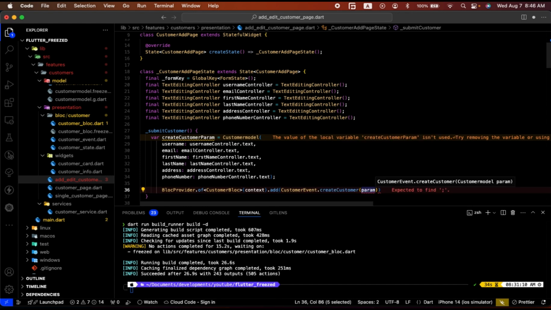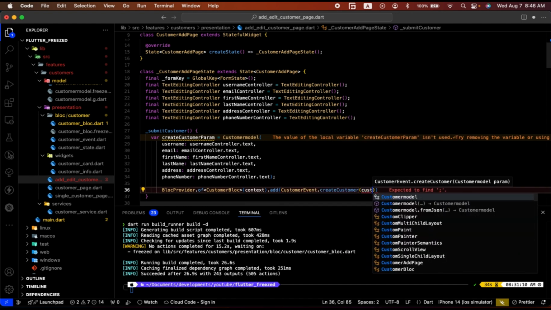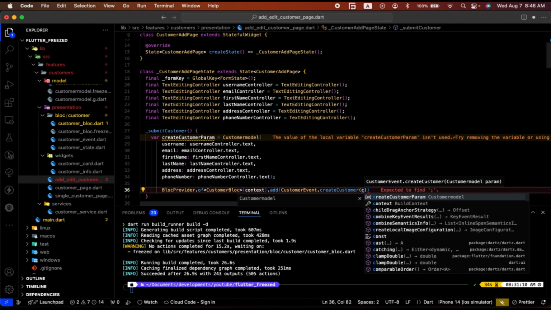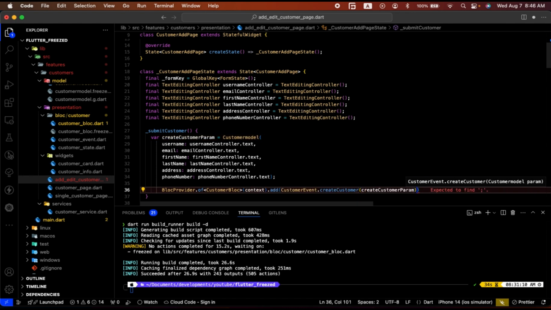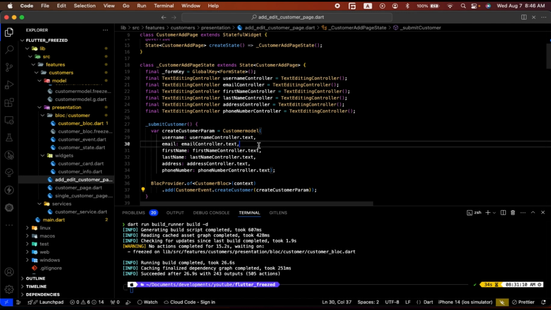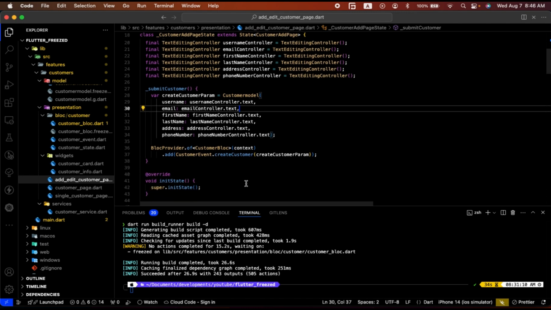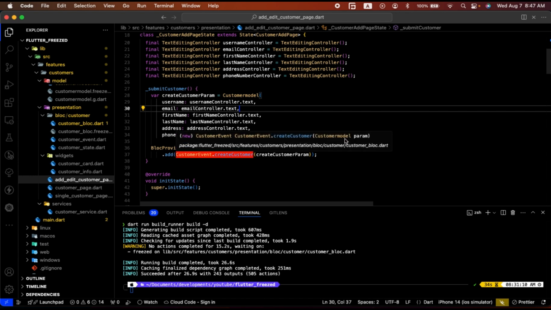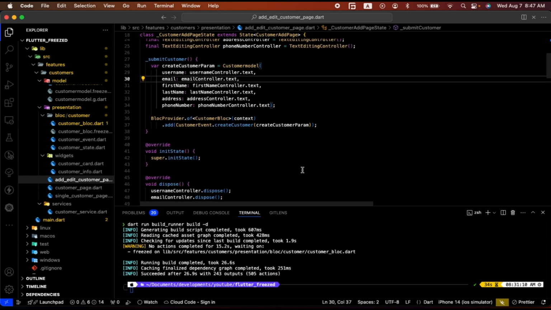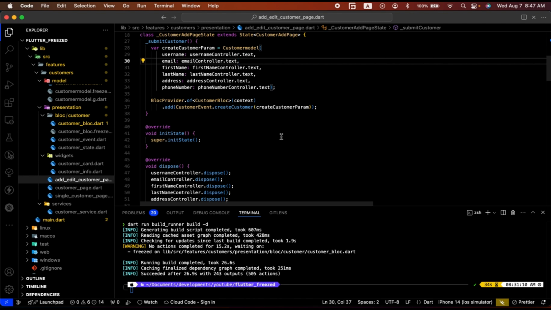It needs a param, and we have already defined it. It will be this create customer. So this is how you take all that information and supply it to the block. This event expects the customer model param, which we already defined here, and then this will communicate with the customer service, send this data, convert it to JSON, then send it to the API.